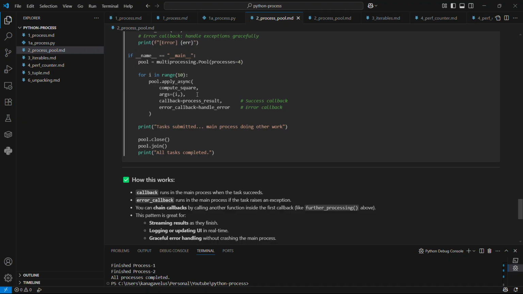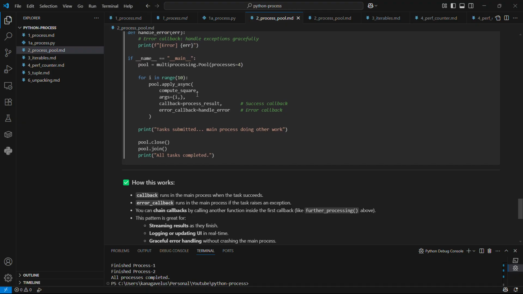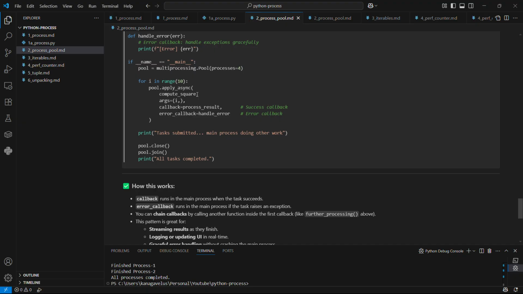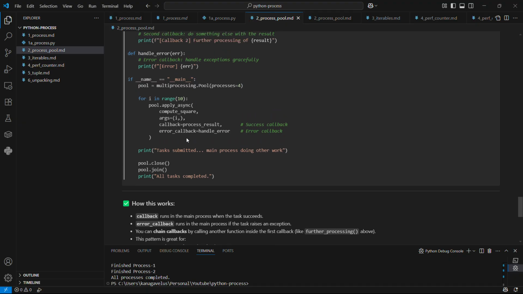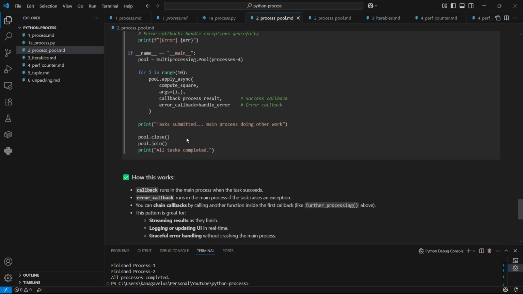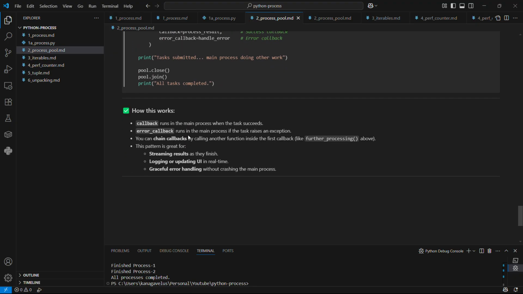Within Pool, we have multiple options for executing multiple repeated tasks with map and starmap, or a specific time-intensive job which we want to run with callback and error handling using the apply_async method. Hope this is helpful. Thank you.